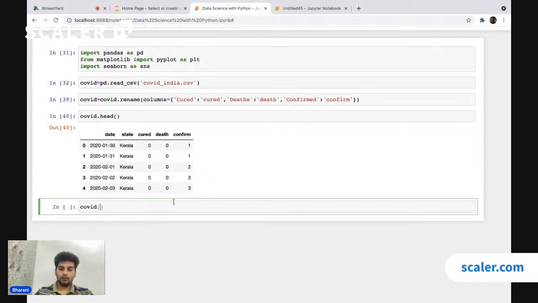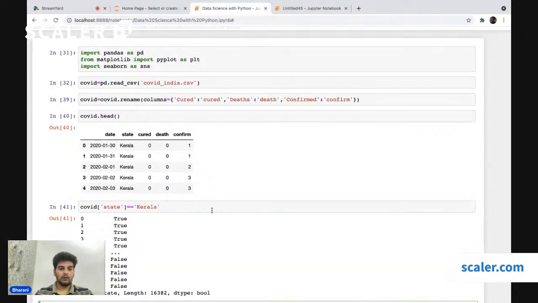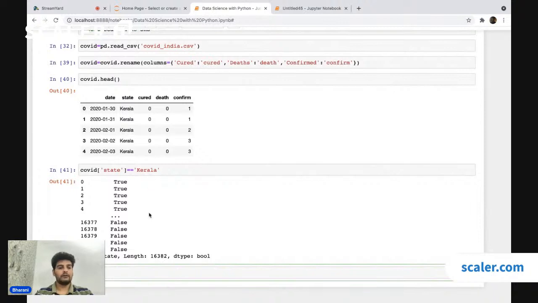So I'll write down COVID, and here I need to extract all those records where the state is equal to Kerala. So I'll write down Kerala over here. Now, when I run this, again, you will see that I have a bunch of true and false values. I have a true value wherever this condition is satisfied.